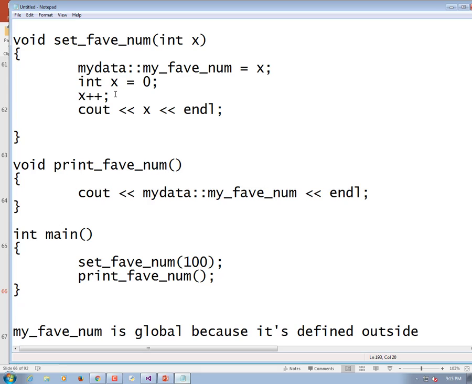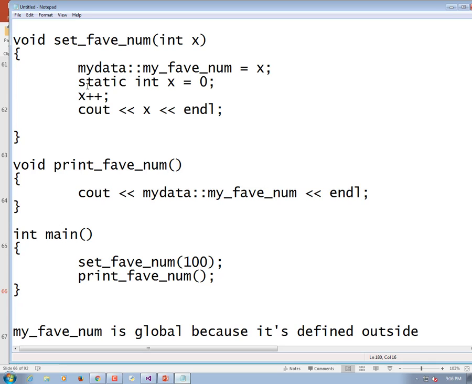What if you wanted it to keep that data? And by the way, the word static means something dramatically different in Java, just warning you. So if I preface this declaration with the word static, what that means is don't lose that value. Keep that value. So the next time it comes in, x will equal 1, and it'll increment it and it'll print out 2. The next time we call it, x is going to equal 2, so we're going to add 1 to it and get 3.